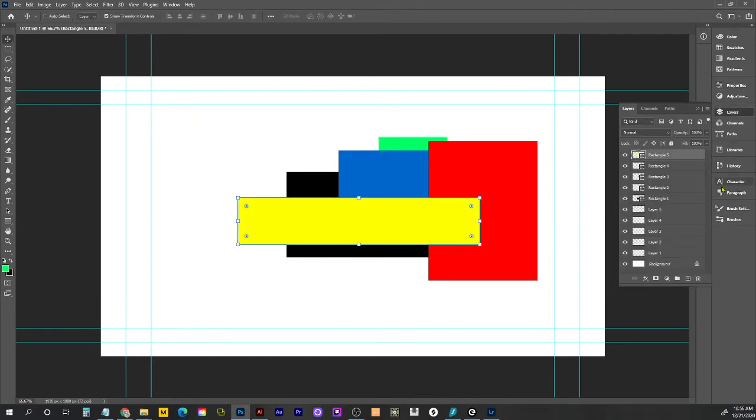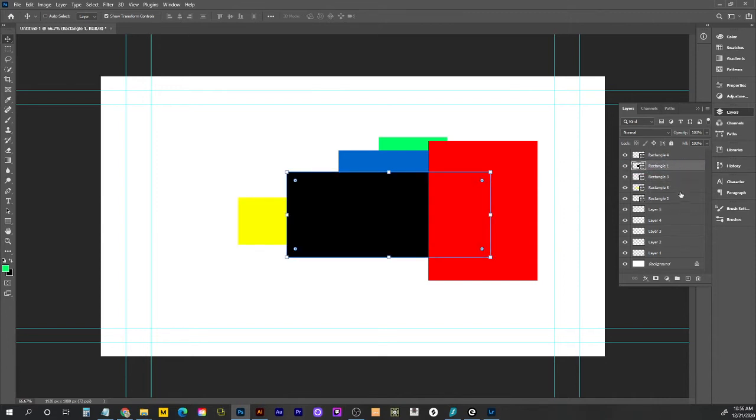Now if I hit F7 to pull up my layers palette, you'll see each of these rectangles acts as its own layer, one on top of the next, and I can now come in and rearrange them as I like. Okay. Shapes in Photoshop now are drawn as what are called smart vector objects, so they are pretty easily editable. But if you are going to be doing a lot of manipulation of shapes or text, it is a good idea to use Adobe Illustrator or some other vector design program instead of Photoshop.